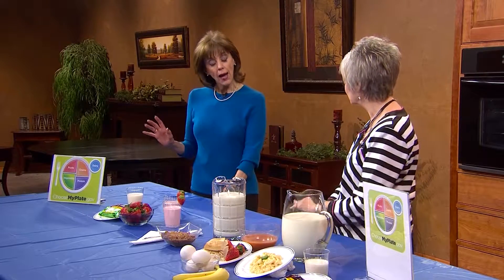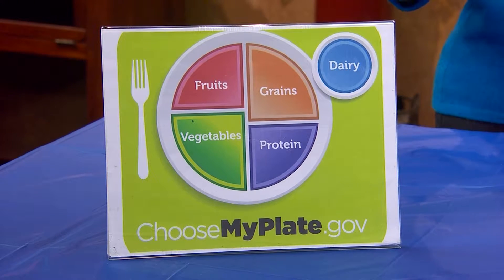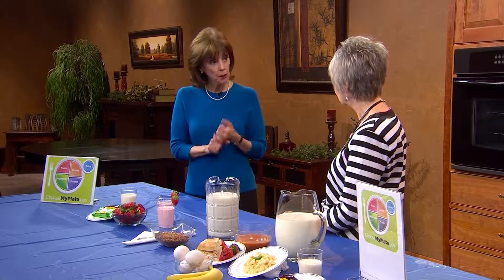I can tell if I've skipped breakfast — mid-morning I'm really hungry, and I tend to overeat. But if you eat breakfast, then lunch, then dinner, you balance it out and your energy level stays up. A lot of people who skip breakfast wonder what they should eat and say they don't have time. I always refer people back to MyPlate. What a lot of people don't realize is that MyPlate is actually the visual representation of the dietary guidelines, and the dietary guidelines specifically call out breakfast — skipping it is one of the behaviors that leads to weight gain.